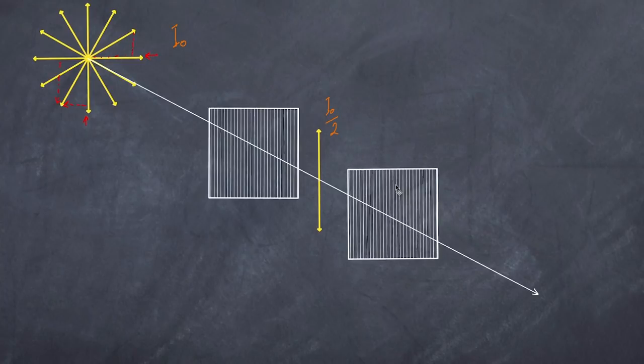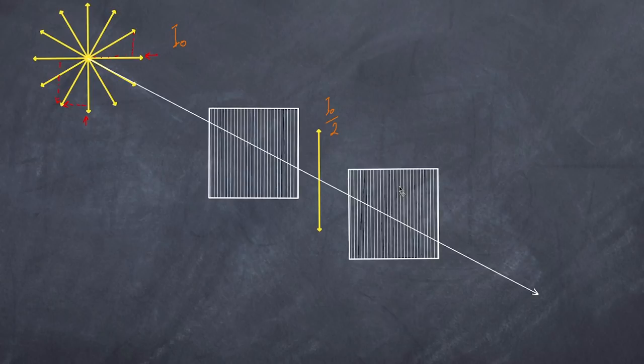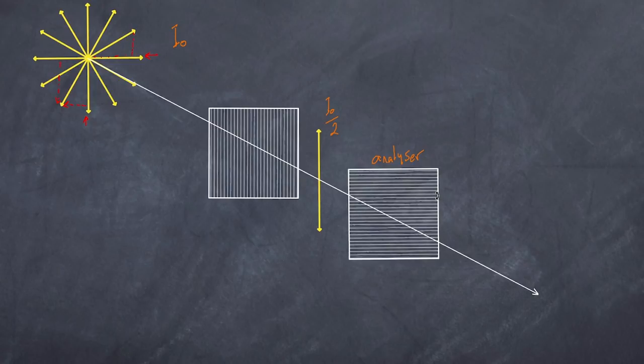So now what we have is polarized light. So now let's introduce a second polarizer. And now what we'll refer to there is as the analyzer. So the first one becomes a polarizer because it's polarized light. And the second one analyzes the polarized light that comes off it. So we call this the analyzer. Now, if the analyzer is also vertical, what intensity will you have on the other side? Well, that's pretty easy. Since this is all vertical in the first place, they're all going to pass through equally. So you're going to have this same intensity of light passing through. But what if I turn my polarizer around so that it's at 90 degrees? Well, because all of this is vertical and all of this is horizontal, no electric field gets through. And so therefore the intensity here is going to be equal to zero.